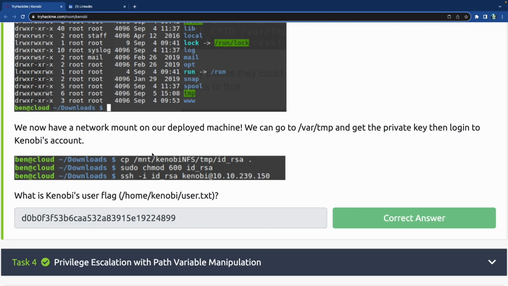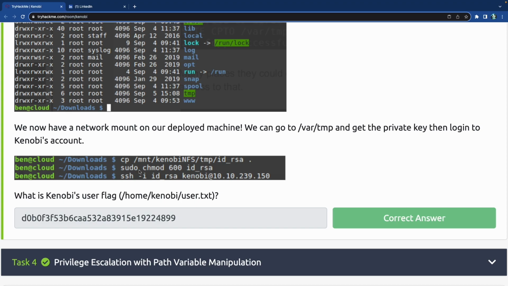Then this particular situation was being done inside the downloads folder. I just did it inside my home folder, the root folder. So we had to copy the id_rsa file, and then that little dot says that you want to copy this thing into your current directory, whatever you're in right now. And so it downloaded that key file inside the downloads folder for this person. For me, it was just inside my root folder.